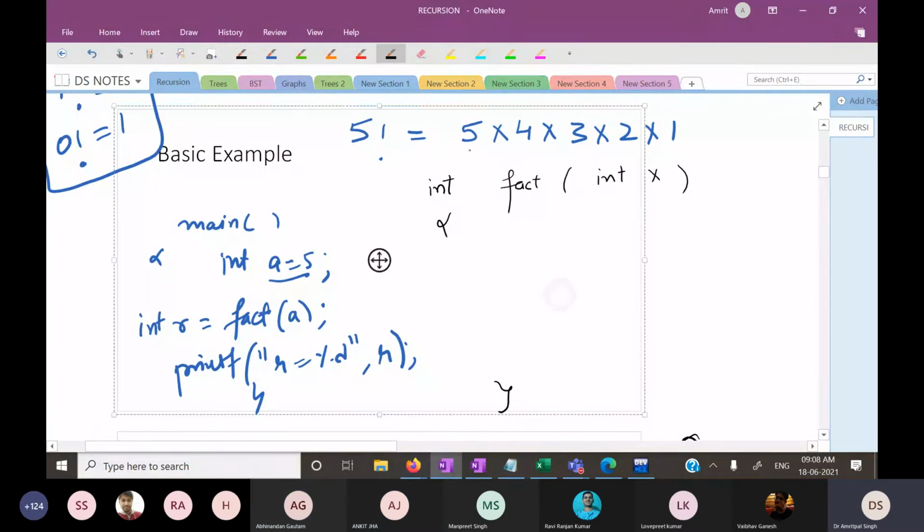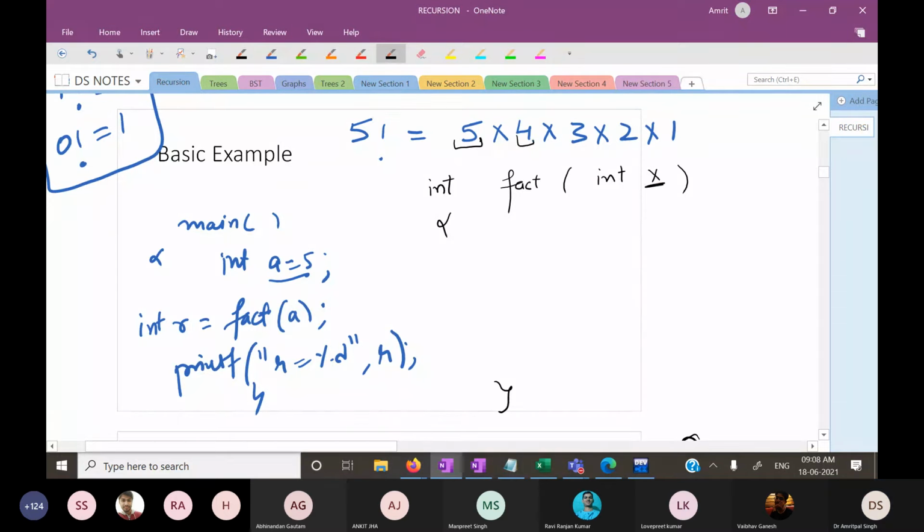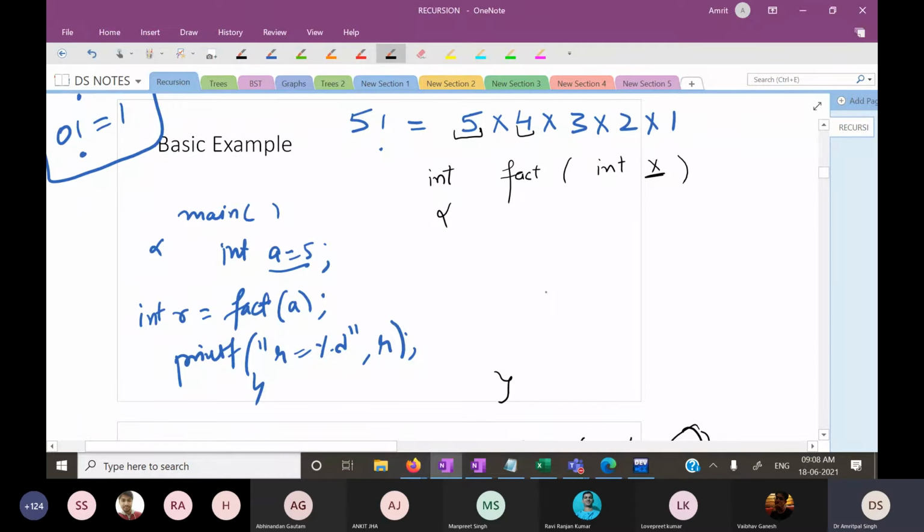What I want to do is multiply h with h minus 1. So I want something like this: h into factorial of h minus 1. Sorry, not n, h.